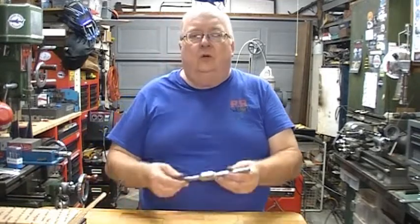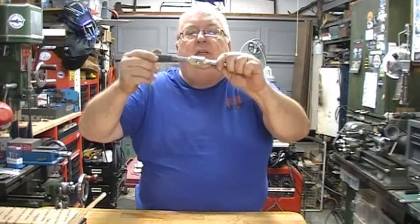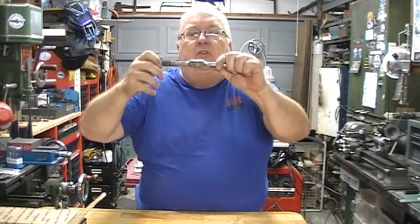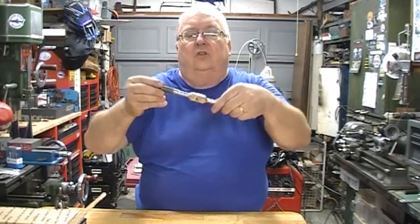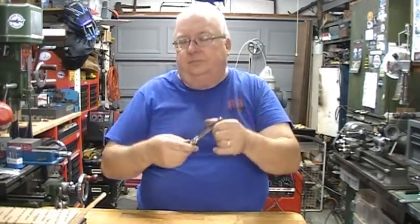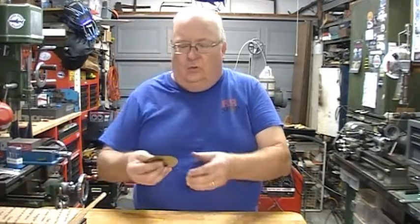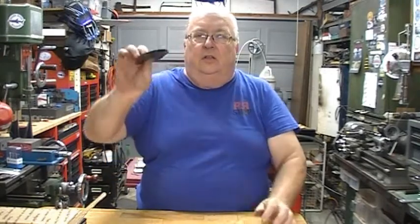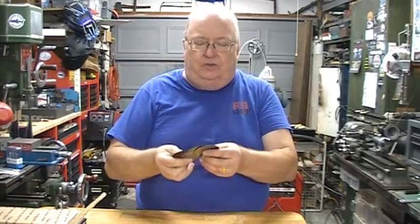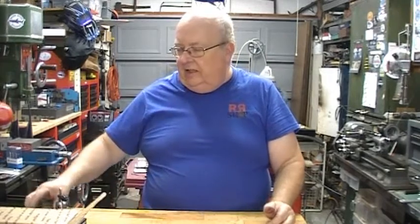I also picked up a Starrett number 91B tap wrench. It's a beautiful piece. Looks like new. One of the guys had a bunch of slitting saws. He had a whole bin full of them at a buck a piece, so I grabbed a handful of slitting saws. They always come in handy.